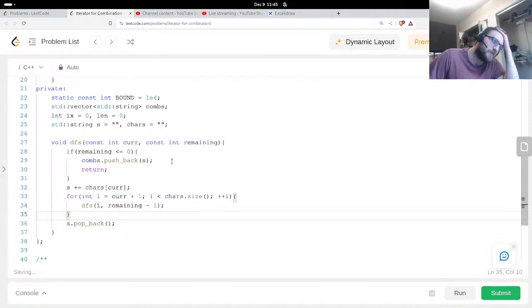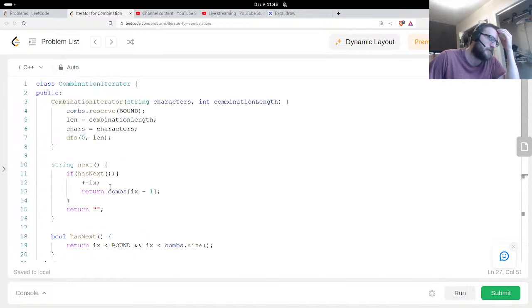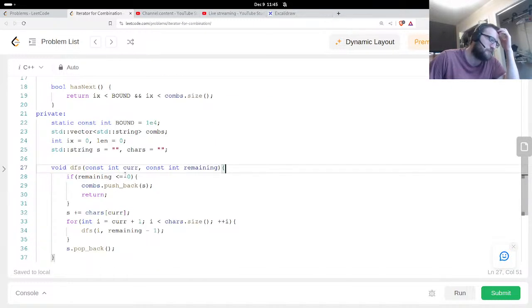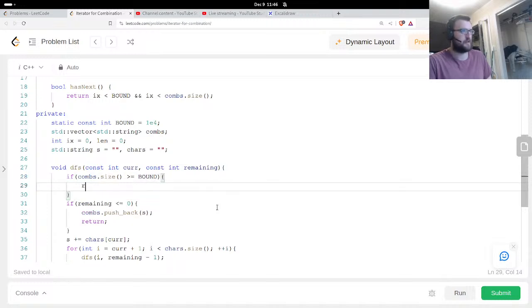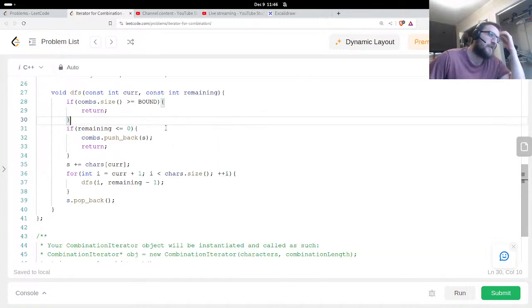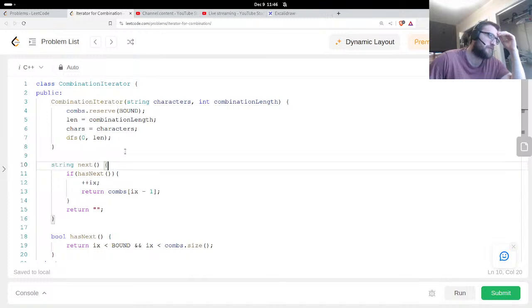A little bit confusing exactly what's going on here, but I think that works. And if comms.size is greater than or equal to bound, also return. So once I get all of my combinations in there, I stop adding more.